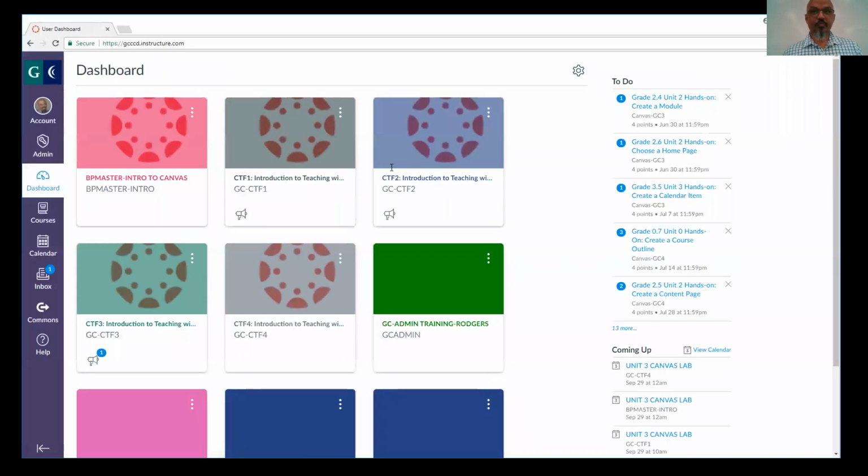There we go. All right, so we're logged in right now, and I'm going to explain this bar on the left-hand side. Mine's a purple bar. Your bar would be green. Yours purple as well? Okay, so we're actually on the district. When we're coming from a district account side, when Canvas is built, we're coming from district. When you go into a Grossmont related class, that bar should be green. If you teach a class at Cuyamaca and you access Canvas, that bar will be blue. Grossmont's green, district's purple, Cuyamaca's blue. What we call this is the global navigation bar.